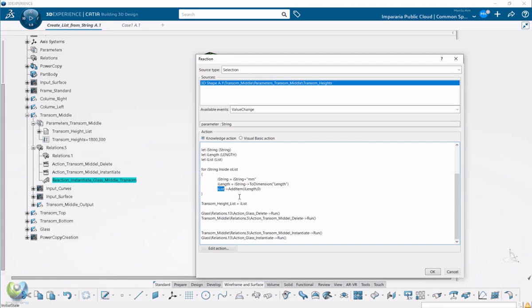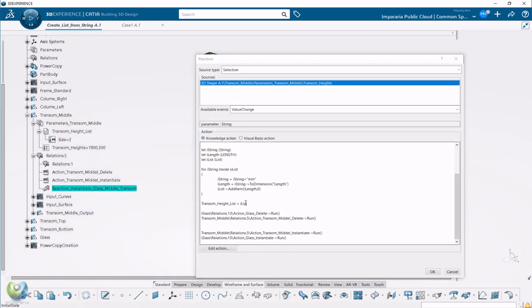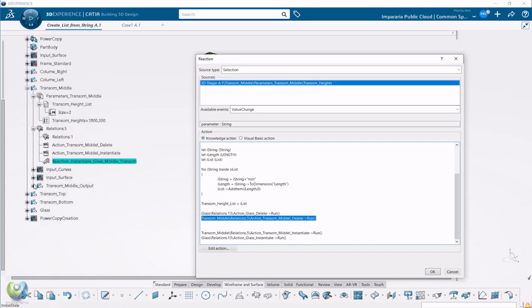After finishing all the creation, finally we can define this list as the length list. So this transform height list will be updated when the string is changed. After that, you will run some scripts to delete and instantiate the power copies accordingly.